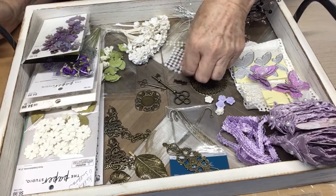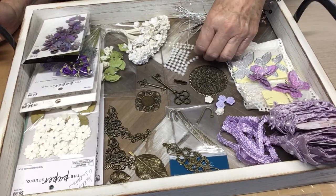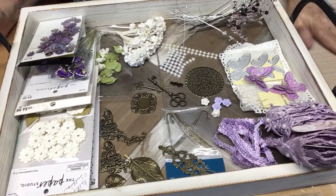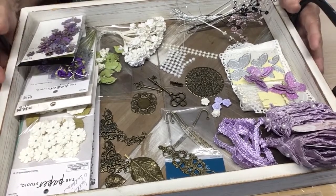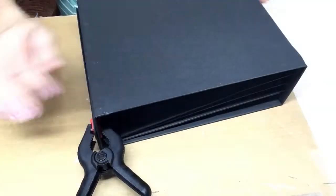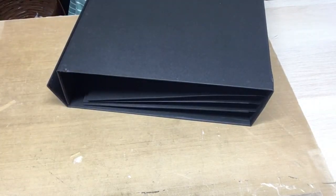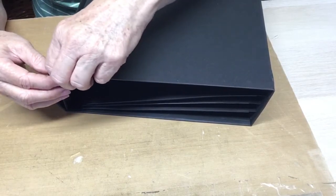Oh, and I've got some flatback pearls that I plan on using that have come from Hobby Lobby. Okay, that, you all, is my plans, but first let me show you the book. I've already made the book. You all have seen me make a book many times, so I didn't do the book. I want to do the actual embellishing of the book, the putting the pages in, and I guess I tore that with that clip.